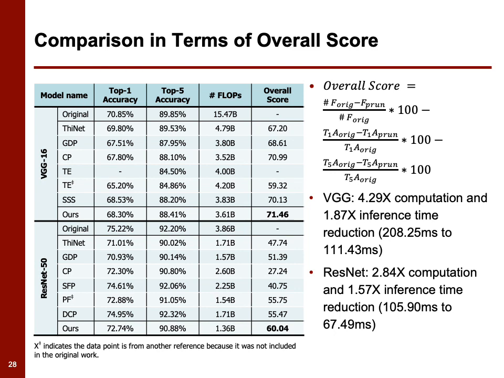In fact, we even tried to assign different weights of either value 1 or 2 to the 3 terms in the equation, and CHAP'NN consistently maintains a high score in both VGG16 and ResNet 50. We also tested actual inference time on a GTX 1080 Ti GPU and achieved 1.87 times and 1.57 times reductions, respectively.